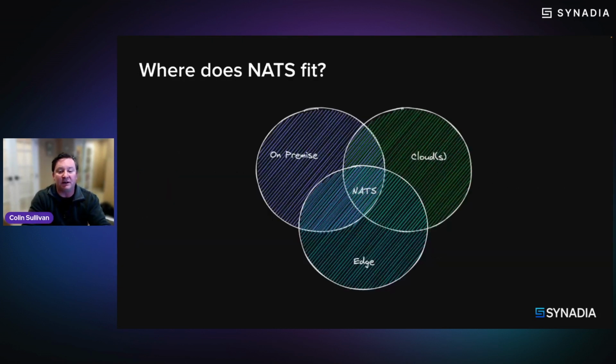And where does NATS fit into this? Well, the very cool thing is NATS fits in any of these. Being a single binary with no external dependencies, we can run just about everywhere. We can run on a Raspberry Pi, in the cloud, on premise, on VMs, bare metal, what have you. And in terms of what we need as far as network, we just need the basics. We just basically need TCP. So given those two primitives, we can tie together cloud, on-premise, and edge. We can run in any one of these, in all three, or any combination thereof.